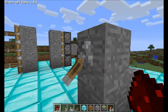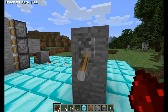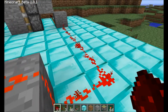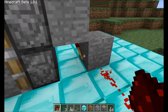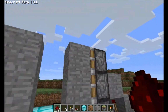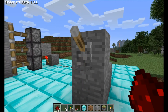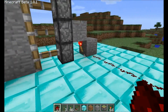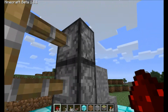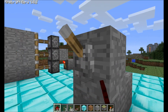Now as you can see, the switch turns it on and off. So right now the switch is in the on position, and because of that the redstone is activated, which has an inverse effect and actually turns the redstone torch off, which therefore turns the pistons off. So we turn it to the off position. The redstone torch turns on, and the pistons turn on, and that's how that works. On and off all day.